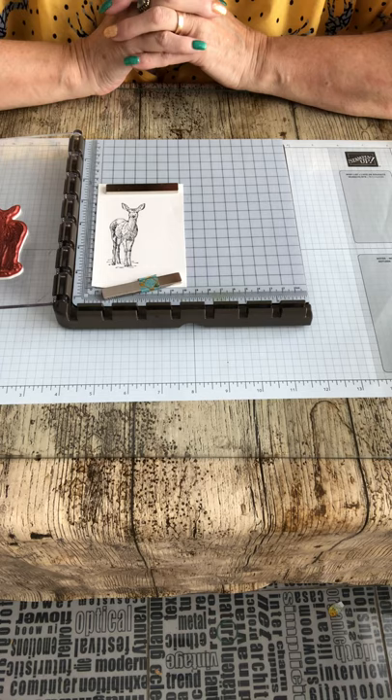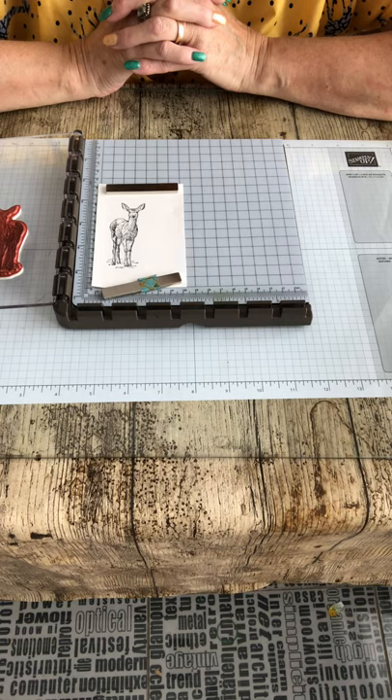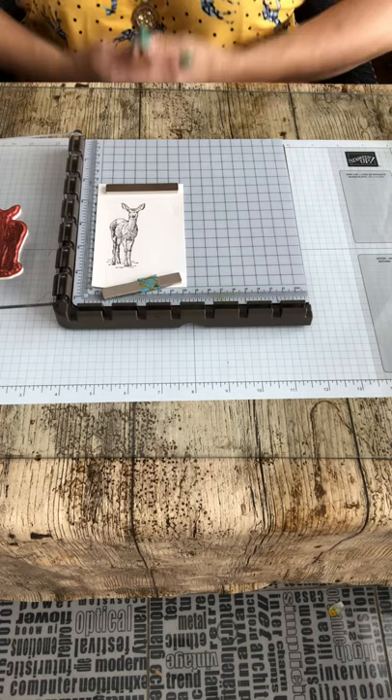That's how you correct your mistakes. Now if you drag the top paper off the backing paper before it's finished, you can get a twisted image and you can't really correct that. My advice is to get a wet cloth and wipe it off as quickly as possible so you've got a nice clean bit of ceramic to try again.